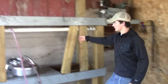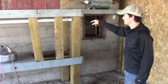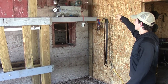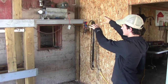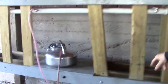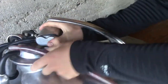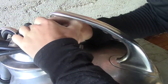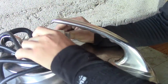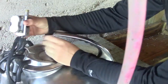Okay, so that's all hooked up to what? What's that white thing? That's just a compression tube that goes back up to the vacuum up here, and pretty much that's the vacuum. That's what actually creates the suction, and that just is the pump, this thing right here. I can actually attach this. Just like that. That's okay. The pump.